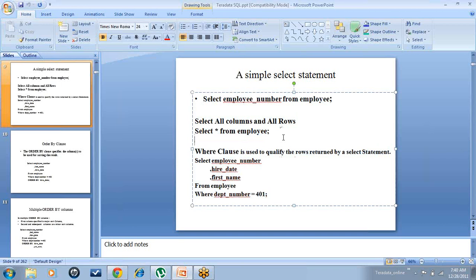Okay, so once we create the database, what's the language we use to create the database or tables? That is the data definition language we use, and the create statement of the DDL we use to create the object, right? Once we create the object and load the tables, we'll have some data in the table, and then what we have to do is retrieve the data. So this is the basic operation on the table.